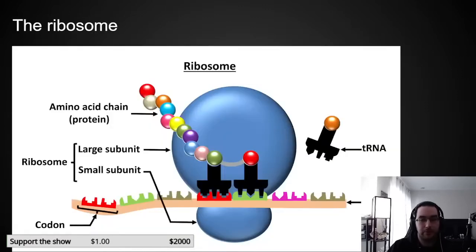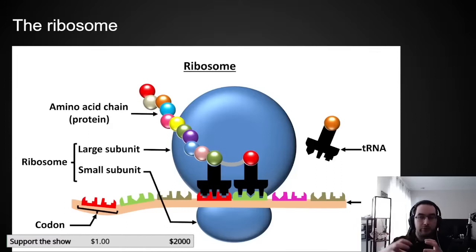Okay, this is the ribosome. This is the tRNA I was talking about. So the ribosome has 2 main subunits. There's the large subunit and the small subunit. Remember, biologists are terrible at naming things. So you call it what you call it. But this is what I'm talking about, where you've got a string of RNA, and you've got these tRNA with an amino acid on the end coming into the ribosome, matching to the RNA that's being read.